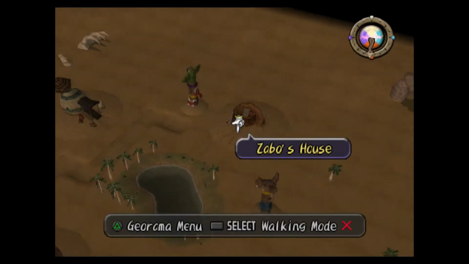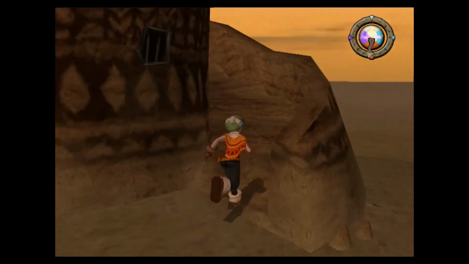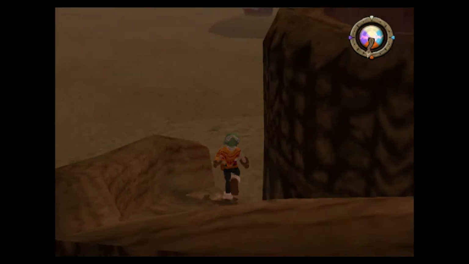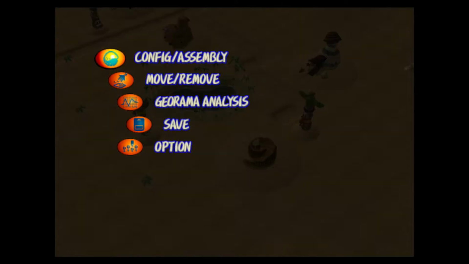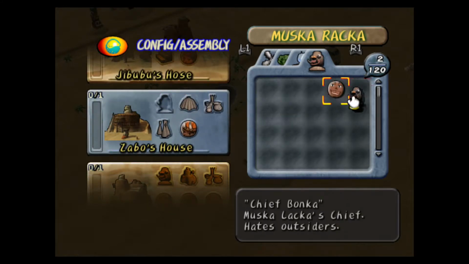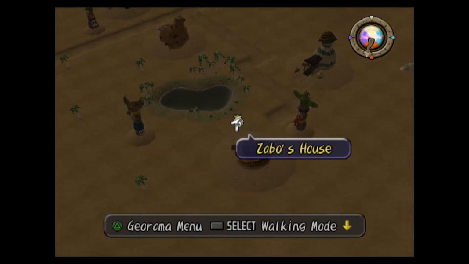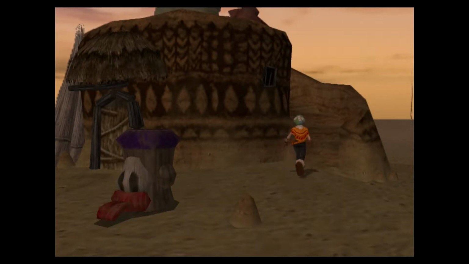Alright, easy enough. Hey, I see that treasure chest up there. Can't hide from me. Metal breaker. Oh. Would have been useful a bit earlier. Yeah. Anyways. Configure. Where is it? Okay. There we go. Awesome.